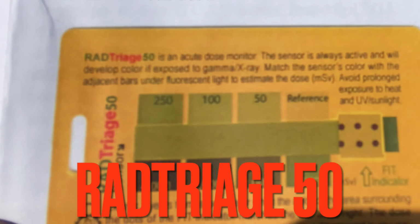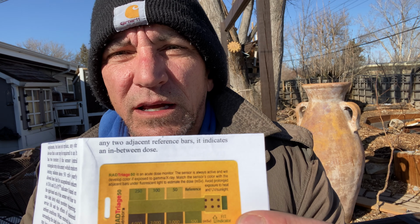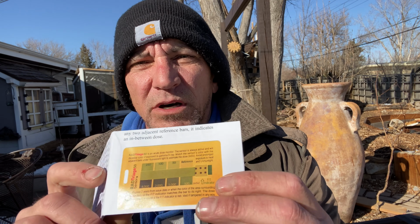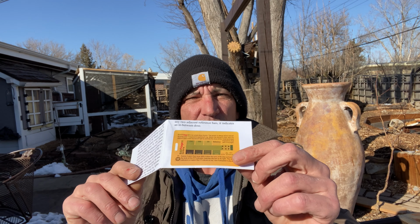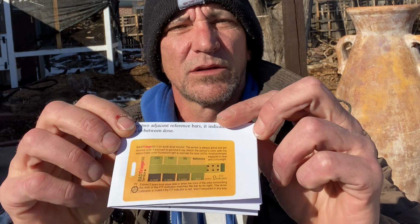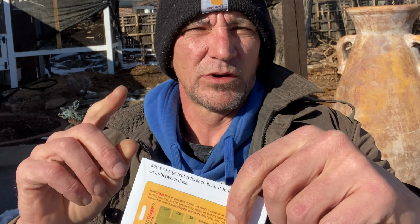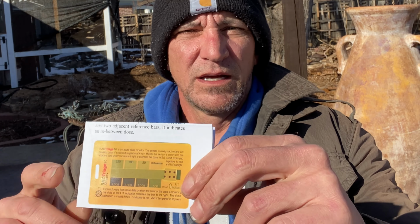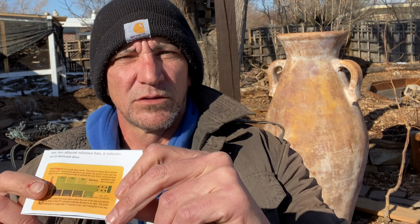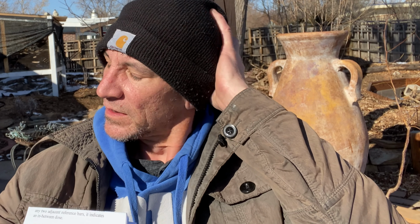This is just the paper version. You're not supposed to put the actual card in the sun, because it'll deteriorate the sensor on it. It is a one-time use sensor card. I got it through Amazon. I think it was $30. Basically, if we hear about nukes going off anywhere around here, I want some kind of detector to detect if there's any possible radiation going on.